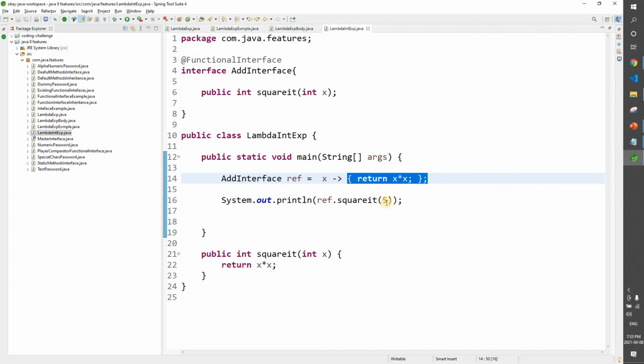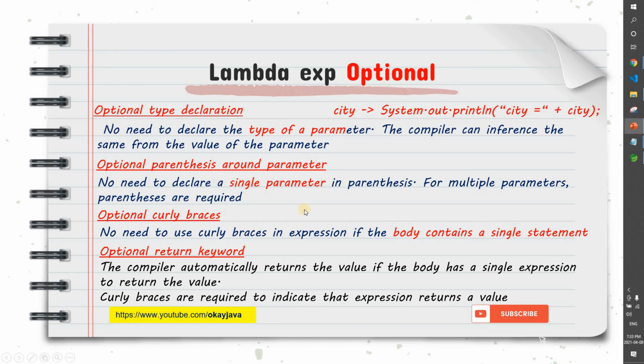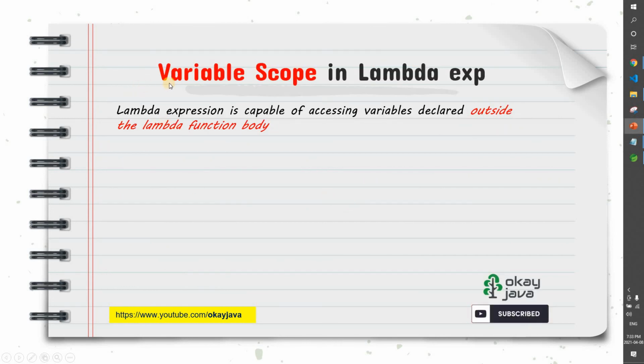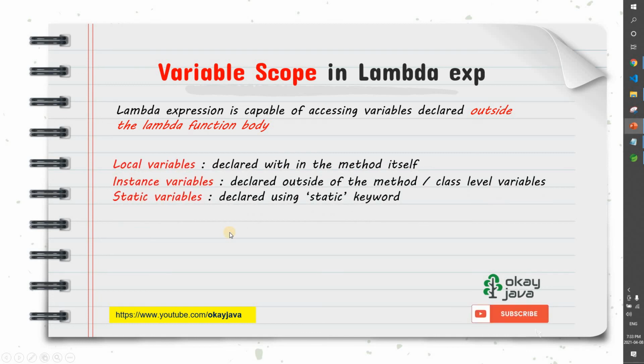All right. So here we have covered a very important topic today, but it's not yet done because we need to talk about variable scope in lambda expressions, but this video is already too long. So I cannot cover the lambda expression variable scope in this video. I will make another video, and there we will talk about final and effectively final variables.